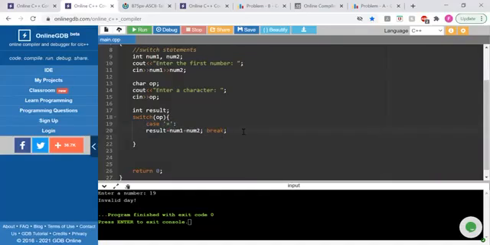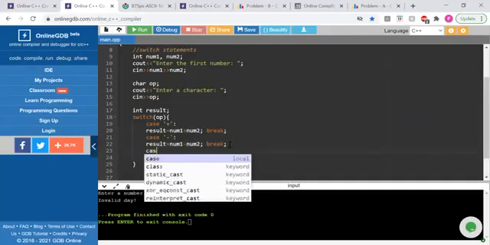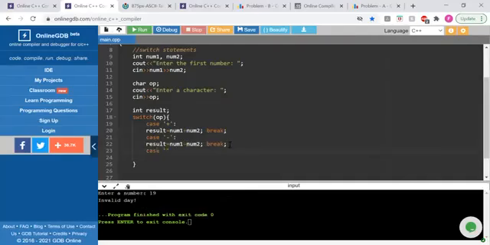So as I mentioned, we have different cases. We have plus, minus, multiplication, division, and modulus. So what do you think we should do now? Case and then the minus sign in between quotations. Absolutely. And all we have to do is simply copy and just replace it with minus. And we do that with every single case. So all we have to do is include the asterisk here, result, multiplication, and break. We don't forget break because we want to avoid error values. Oh, sorry, we include the case.